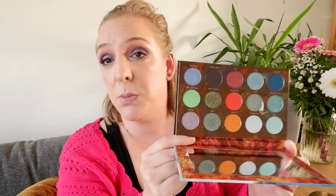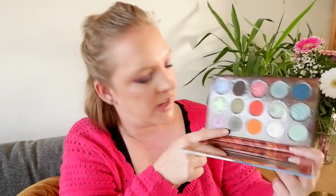Not only because it's inspired by Iceland, but especially this side of the palette, and then also these greeny shades, like this grayish green and this lavendery shade, that periwinkle kind of shade. I mean, the warm tones I could do without, but that's supposed to be like the inside of a volcano kind of idea. I believe the idea.